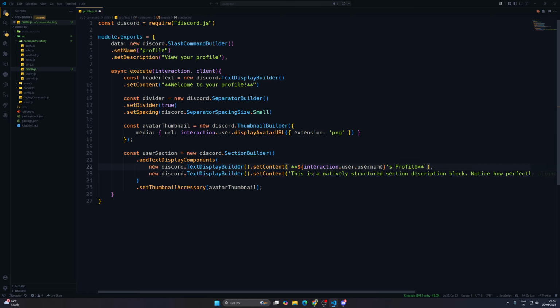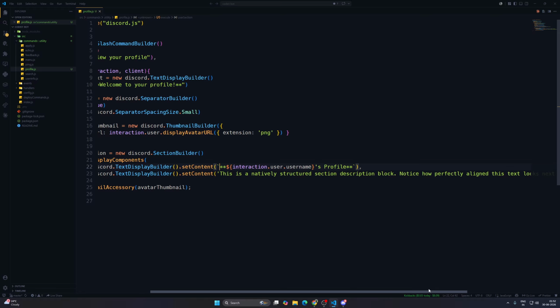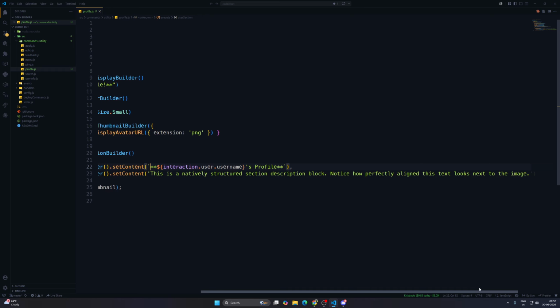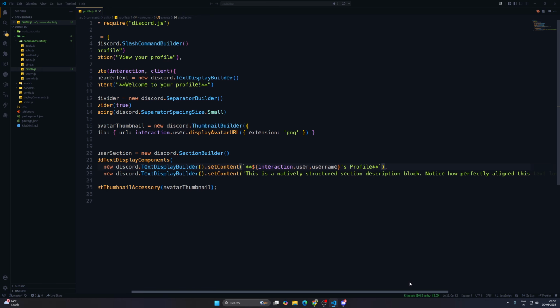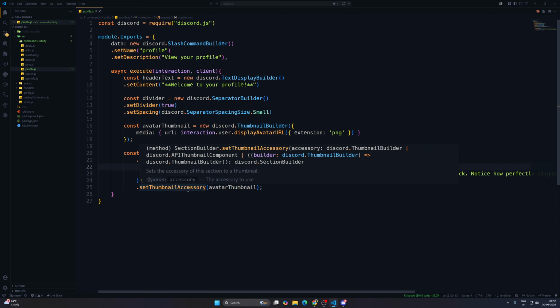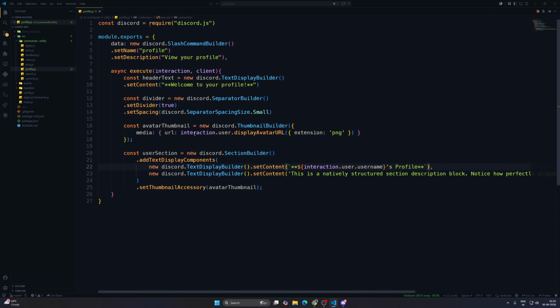Okay, we'll remove this emoji, and this will be in bold again. And then the content, that would be, this is a natively structured section description block. And we have set a thumbnail accessory, which is the avatar thumbnail. So it acts as a smart wrapper. We give it a title, a description, then use thumbnail accessory to automatically pin our dynamically generated avatar image to the right side of the text block.